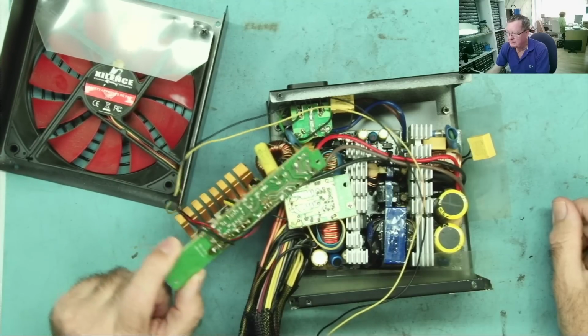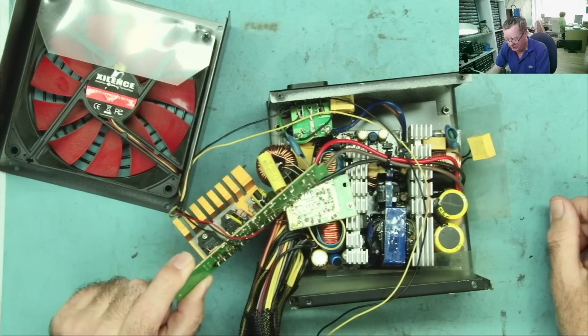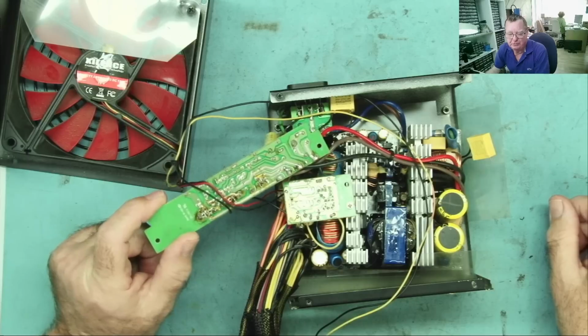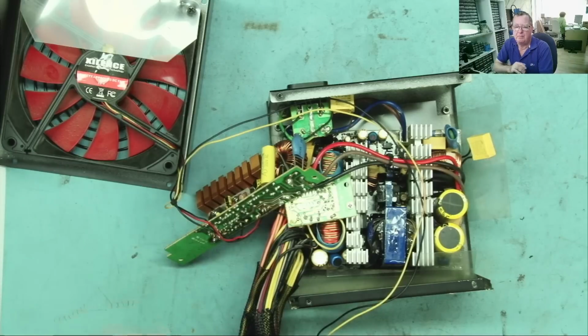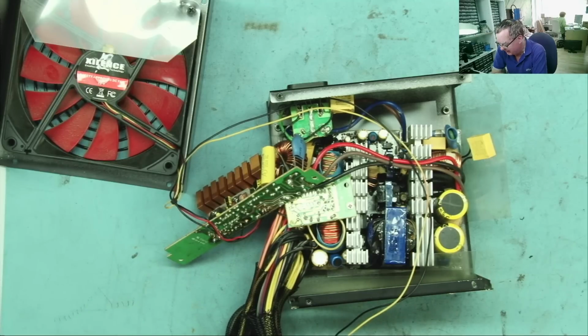So this was sitting, as it does, on standby on the day before Christmas Eve, when all was quiet around the house, not a sound, not even a mouse, but there was a sound. Detlef and myself were chatting about Christmas and stuff, of course, and all of a sudden there was a loud noise, like a crack, and we jumped and said, what on earth was that? No power had tripped off anywhere in the workshop, but there were so many things plugged in, switched on or switched off, but connected to the mains, and they may have some standby voltage in them, I guess, and we didn't know what it was.